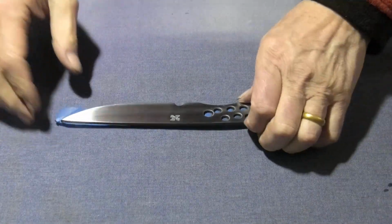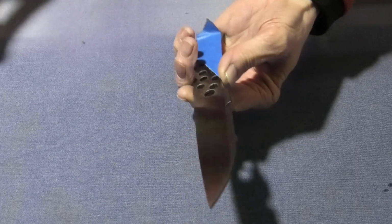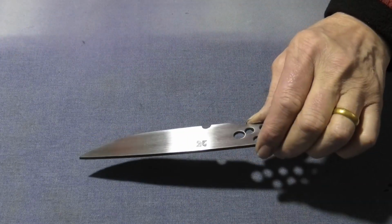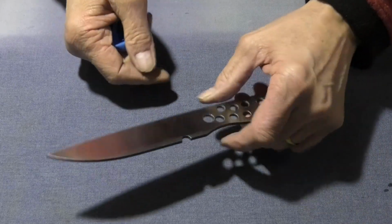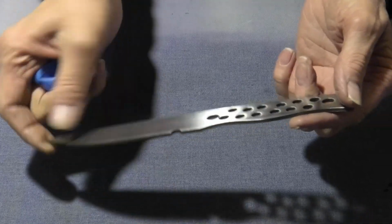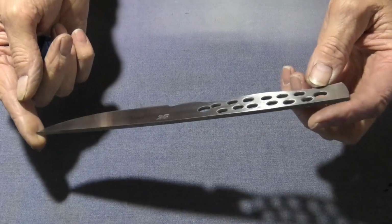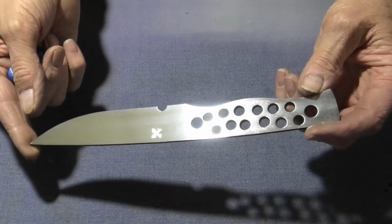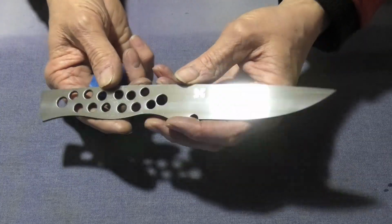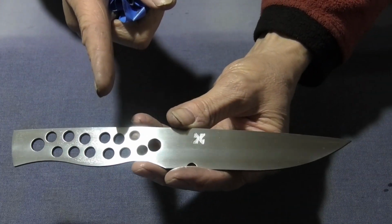Well, there you go, one step closer. I think that's come out pretty good. This side that I hand sanded I think is just a little better. It's got a couple of little ripples in that side that I think I'm going to need to get out, but quite interesting. Hand sanding has just got a beautiful finish on it. So there we go. One step closer, and we shall be continuing this very soon.